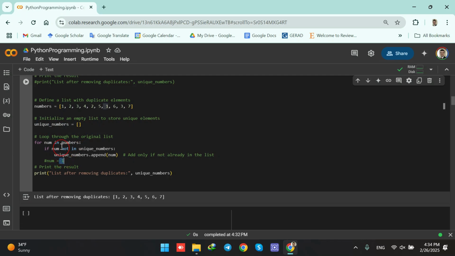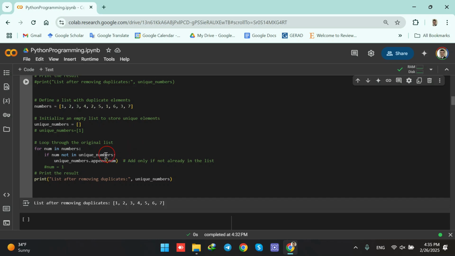So 1 is not already existing in unique numbers. Now we are going to take that number and append it to my unique numbers. So now unique numbers has been updated, and it has the number 1.